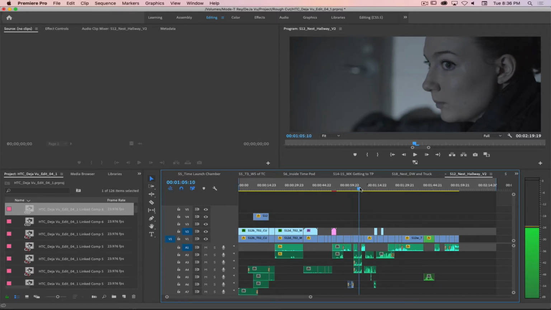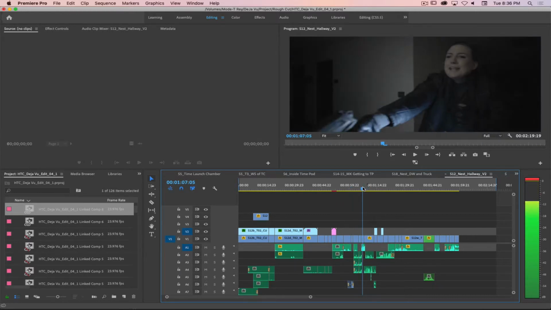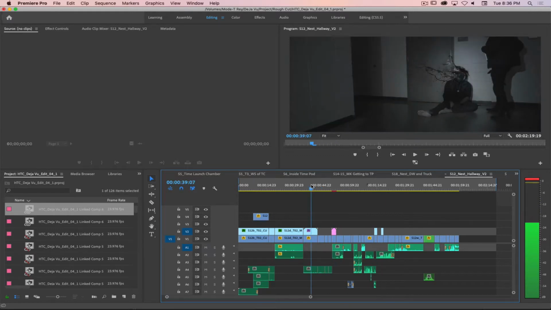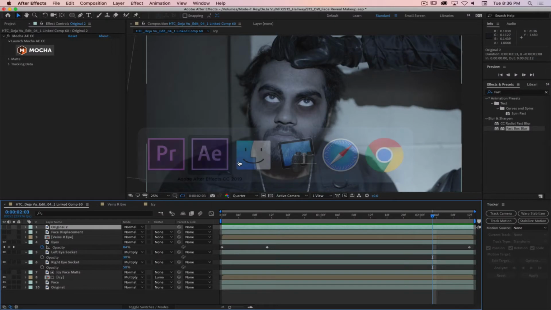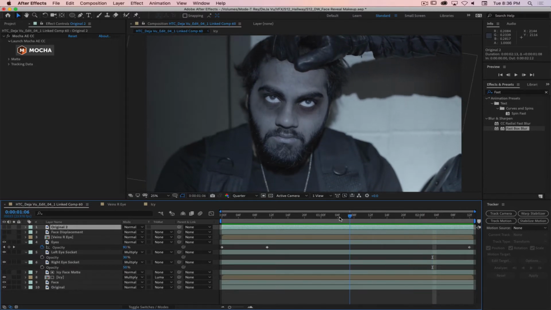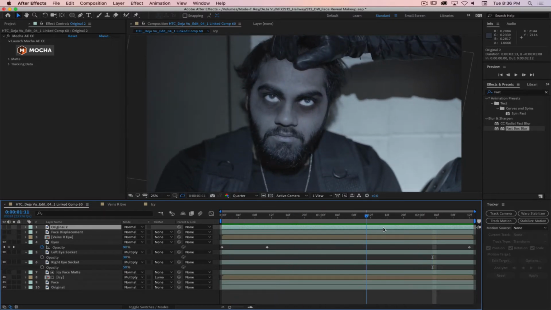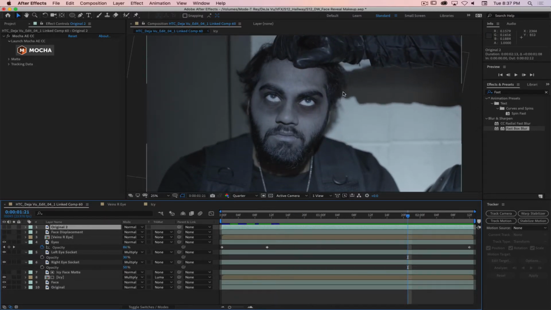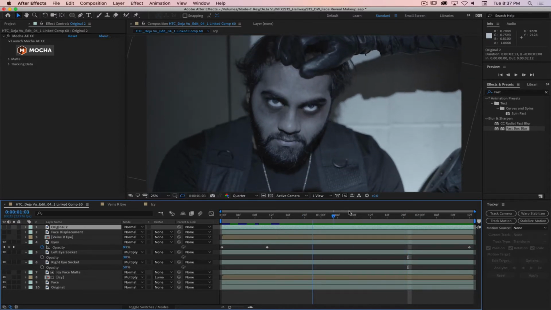And I believe... Okay, then it gets all crazy after that. So what we need to do is we need to comp the blood in behind him too. So we have some roto work to do there as well. So let's go back over to the After Effects project. So what are we going to do to get the blood comped in behind him? Well, we're going to have to definitely do some work in terms of roto around his head to get that blood to go in behind him and around his shoulders. And we're going to have to do some tracking work as well.